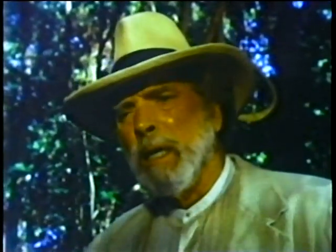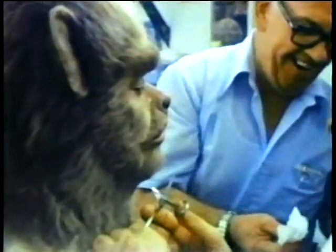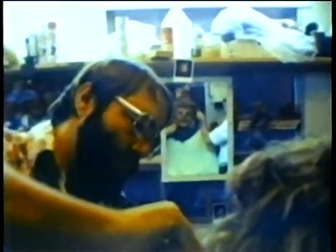Those creatures — what are they? Chambers, makeup artist Tom Berman, and their team designed overlapping makeup appliances to allow for maximum facial flexibility and expressiveness. The makeup for each animal-human hybrid character was so exacting and complex that it required more makeup artists than actors to get ready for filming each day.